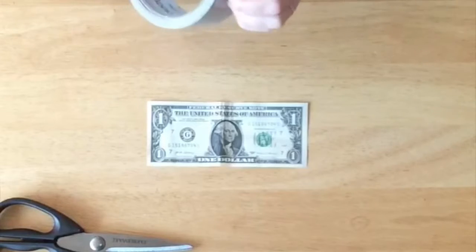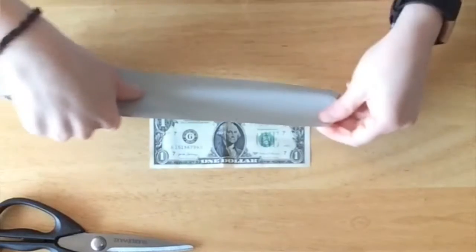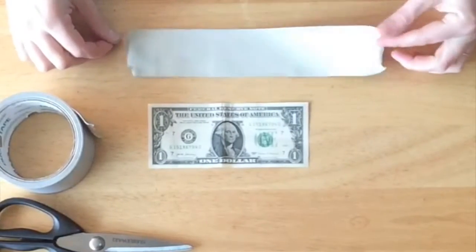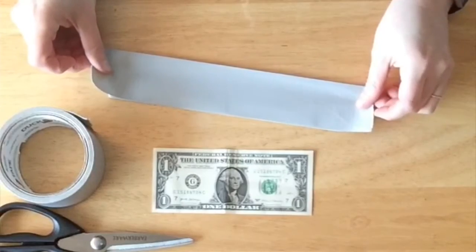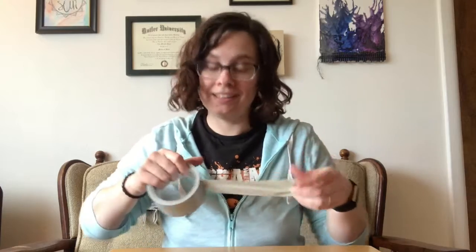So to start, we need to make the sides of the wallet. So you have your dollar bill. Use that kind of as your measurement. Like I said, I'm going to try to make this one a little bit longer. And you want some extra space on the sides because we're going to cut these down to make straight edges. So we need to make this double-sided. Try to line these up as best you can, but it's not a huge deal if it's not perfect. Okay, I'm going to just go ahead and make 3 more of these right away, all about the same size.